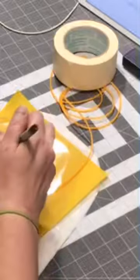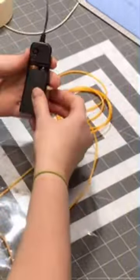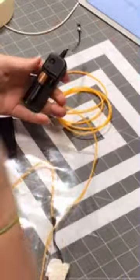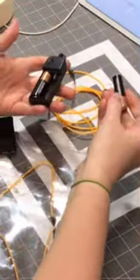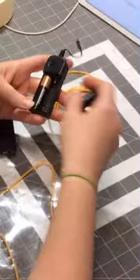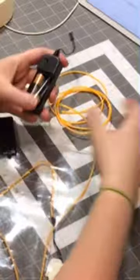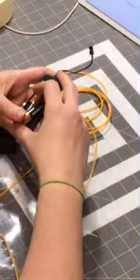Okay, so now that I got that, your battery pack, you can slide the cap off. They just take two AA batteries, and when you're storing them, I do not recommend keeping the batteries in here, because eventually if your batteries corrode and get all gunky, that's not going to be very nice. So for storing, do not keep your batteries in. And in all honesty, once I get this signed and it's going to sit in storage, I'm probably just going to disconnect the battery altogether and use the battery for another set of lights.